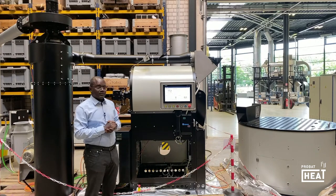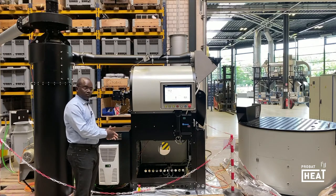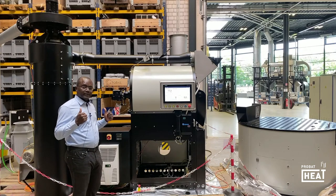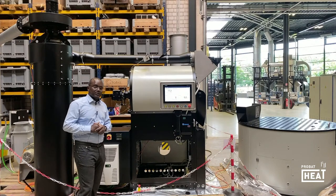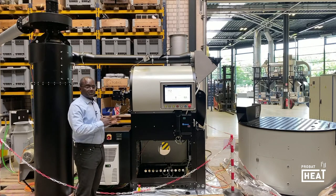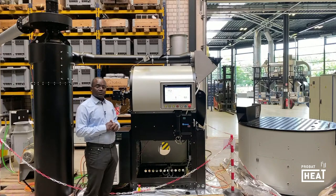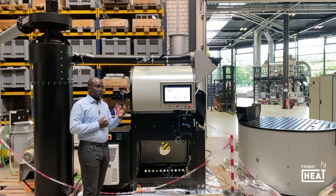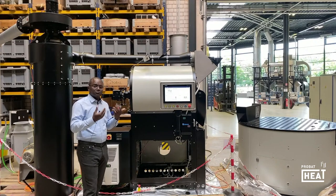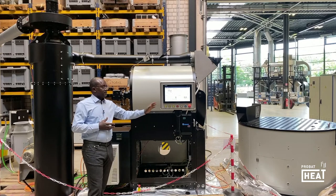The machine, as you see here, is customized. Also not visible now is the cabinet — also a new topic. In the former type of P60, the cabinet was installed separately, as we say in our technical language, remotely — the PC was separate from the listening system. In the new version, that cabinet is introduced at the bottom of the body of the roaster. Also not visible here is the burner — the surface burner, which is modular, and with the new technology connected to the PC. It allows you to do more recipes, have more flexibility, and have more types of coffee, because this is the reason why we created the new system.